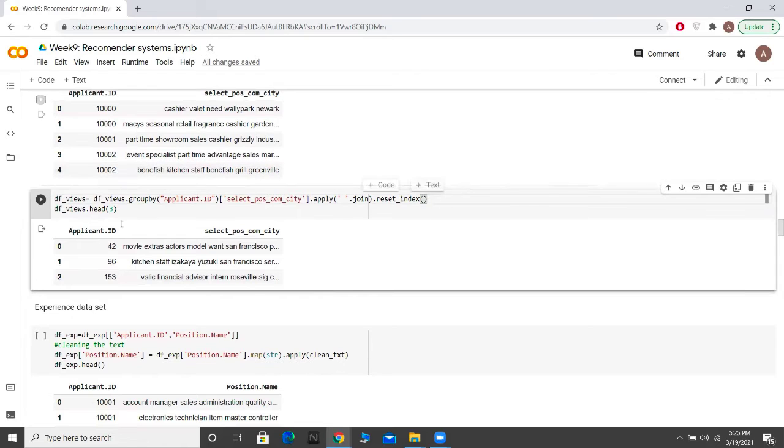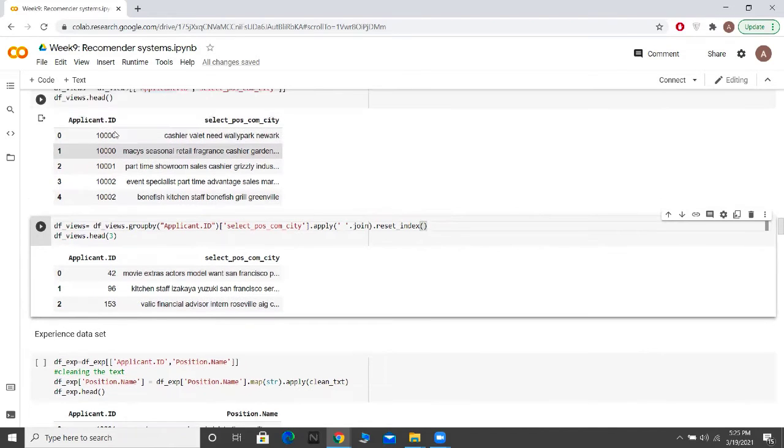For example, an applicant ID 42 might have been repeated in the original data frame several times. So over here, there will be no repetitions. This applicant ID 42 gets fetched with all the info. If there were two rows present over here, the two rows have been appended and joined into a single row, because after all, it's the information that we are dealing with. So why not club all the information into a single row rather than having double rows for the same applicant? So that is what I have done.